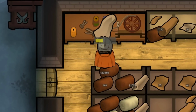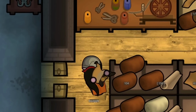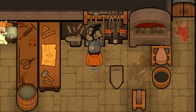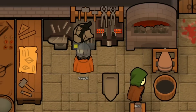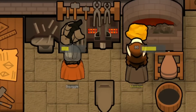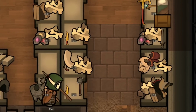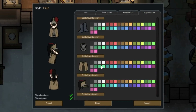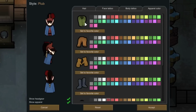That's right, I'm going to have Squiggle begin working on some brand new armor for Piyub, a brand new helmet, as well as some brand new Iron Knight's armor. Yes indeed, I want Piyub to become a member of our Blood Guard, no doubt a great honor on its own, but especially given the fact that Robin, her spouse and or lover, was also a member of the Blood Guard and died during his duties, and she shall pick up his mantle as sworn protector of the Jarl and his bloodline, defending them from any threats, foreign or domestic, and in the process, making her husband proud.